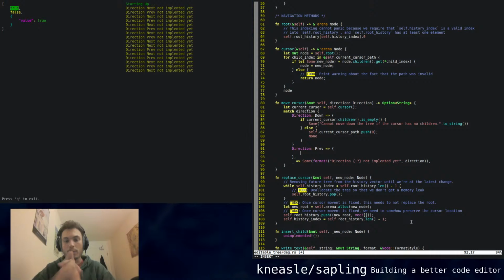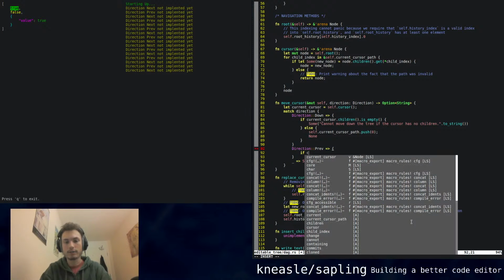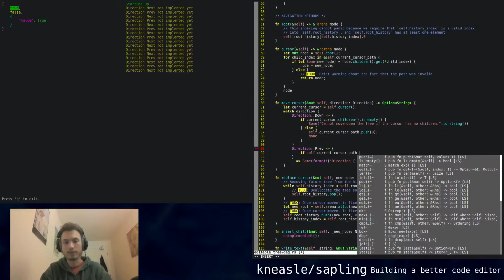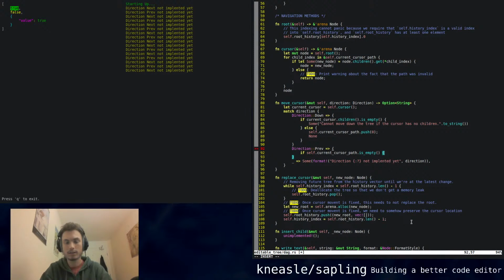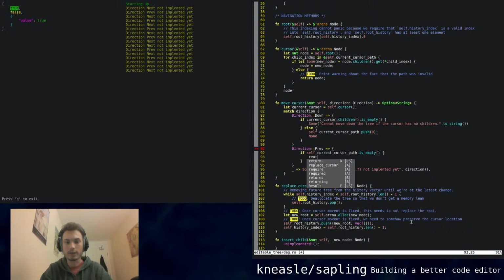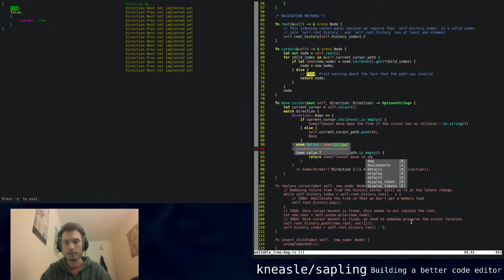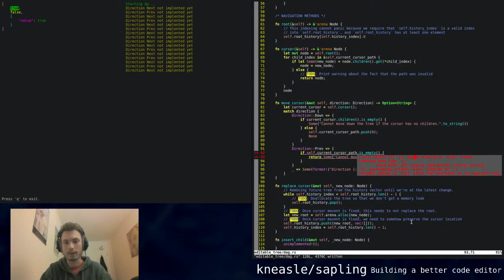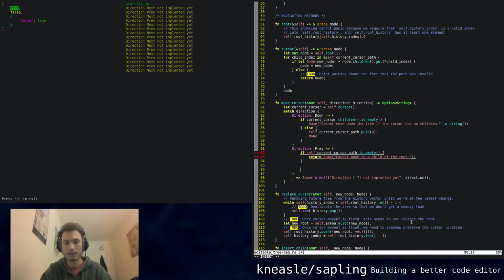So what we could do, in either case, if we're moving up and down or to different children, we need to check if we're at the root. So if self.cursorPath is empty, then we return some "cannot move to a child of the root" error.